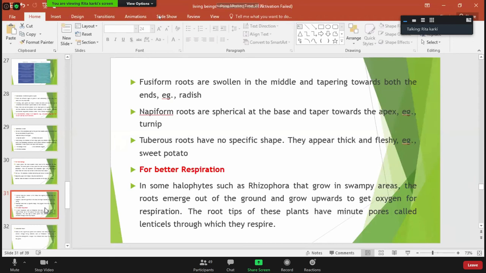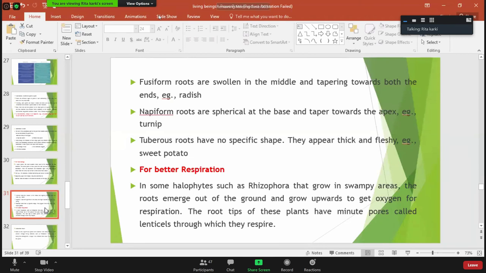Whatever the types of root, whatever shapes they take to store the food material, the basic thing is they modify inside the soil. The underground part, the roots, modify themselves inside the soil, and they particularly help in storage of the food material.